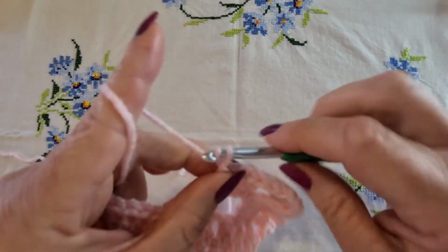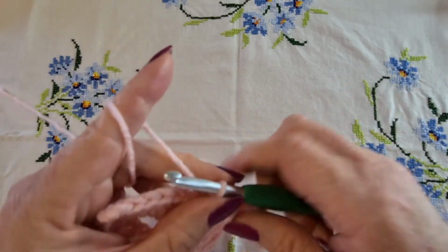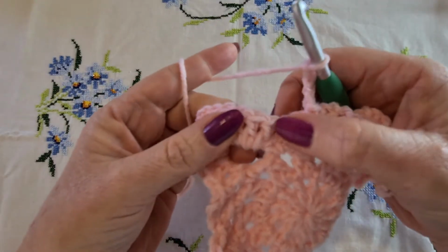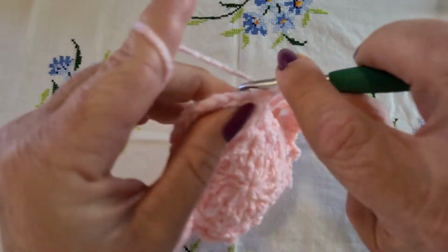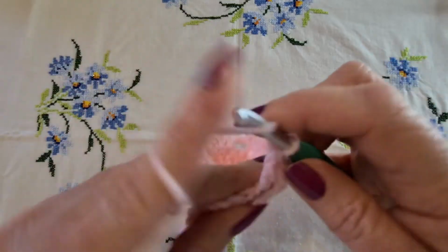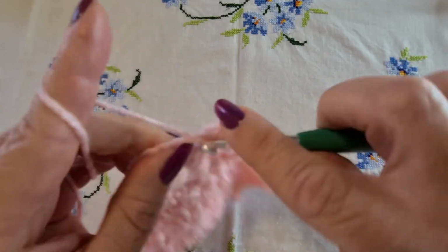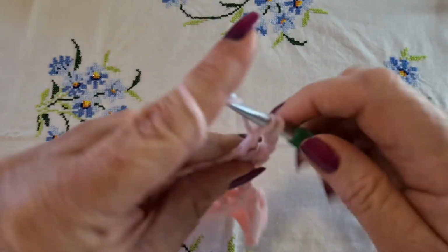Skipping this stitch here, we're going to chain 4, single crochet into that chain space, chain 4 again, get some more yarn, skip our first stitch here and double crochet into the next 4 stitches. And 4. And pop in our corner, 2 double crochet, oh hello, 2 double crochet, a chain 3, and 2 more double crochet.